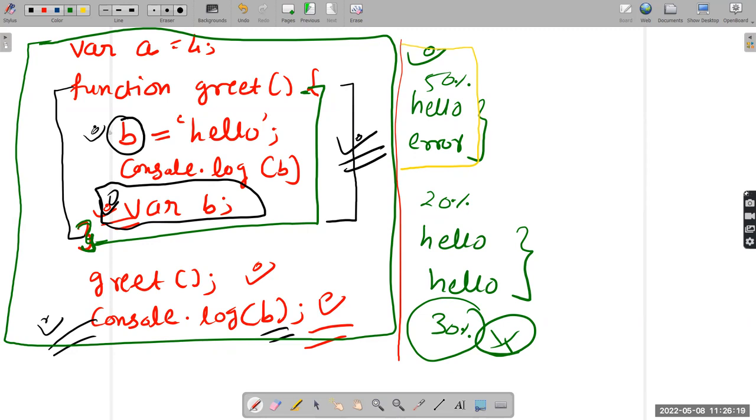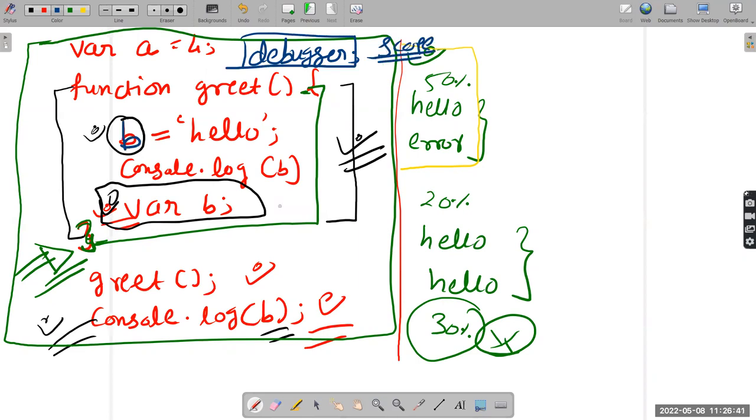Okay? So this particular point is clear now, everyone. And have you all tried the debugger? Yesterday I explained everything with the debugger and scope, and inside the scope you can try to access this b, but you will not find it after this. Try to debug the code, and after executing this line, your b will be destroyed.